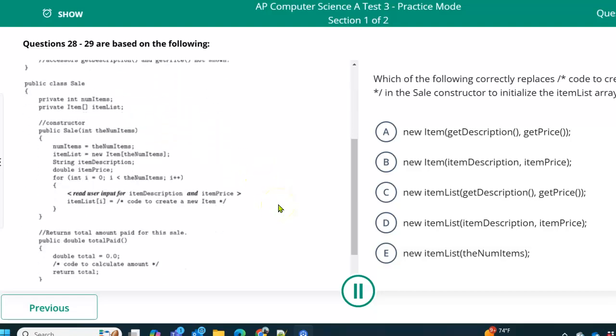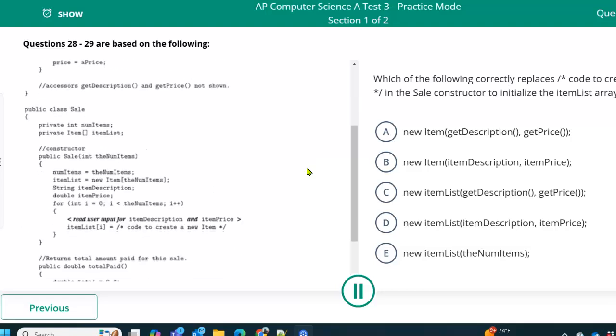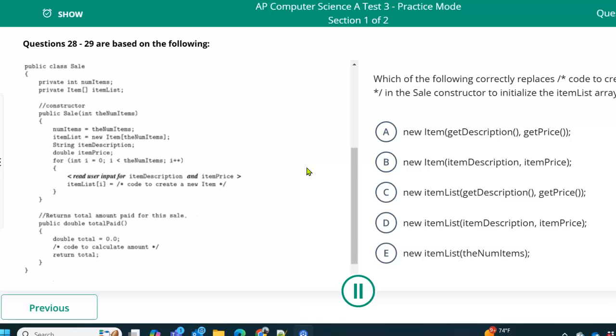So then item list I is going to be equal to... well, first of all, the options that say new item list are out. We have get description and get price, but those don't help us.